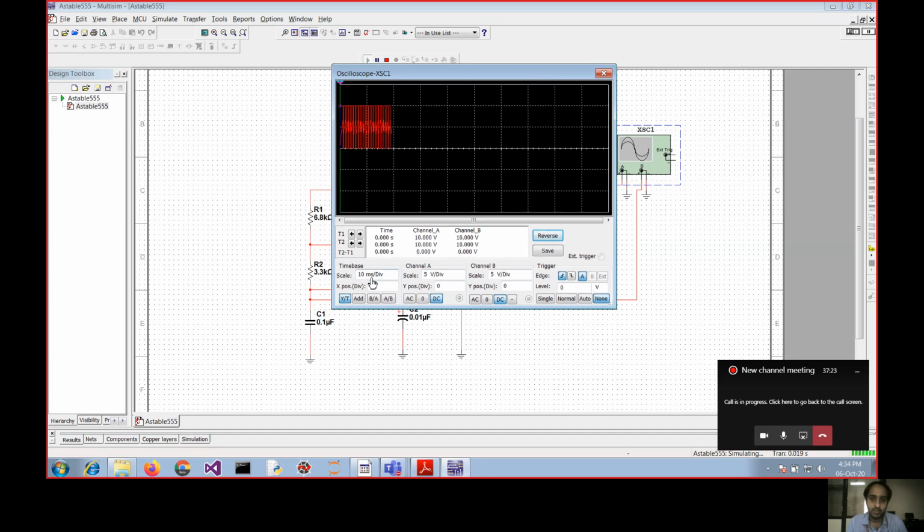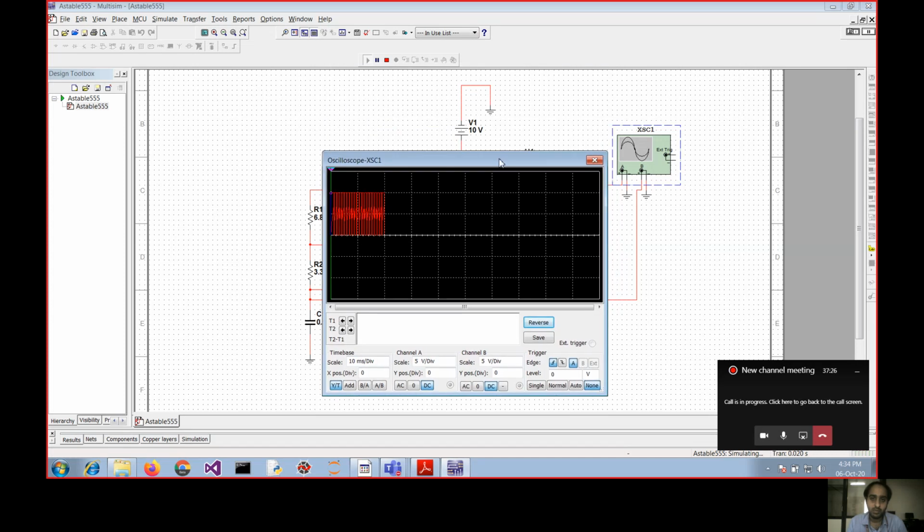And here you can see that. Let me stop this. Waveform. I've stopped. Next, you can see it is 1 millisecond per division. So this x-axis is nothing but the time, whereas y-axis is nothing but the voltage.